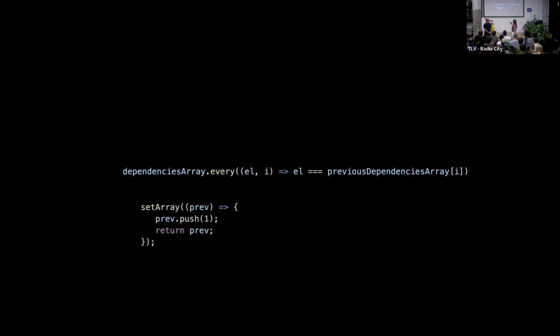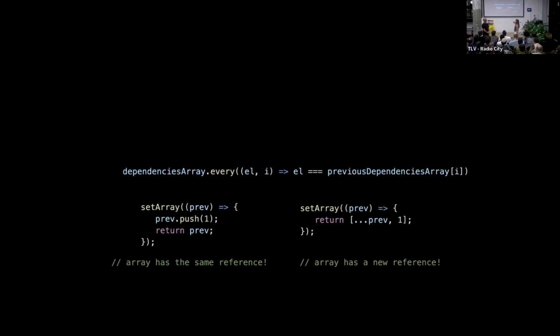So when we use the array.push method, we're not changing the reference of array. Push doesn't change the reference. However, when we called the spread operator, we created a new reference, okay? We copied the array to a new reference. And that is the reason why the second time the effect did run, because it depends on the reference of array, not only the length or the value of it.